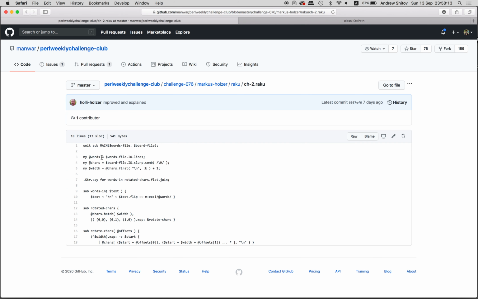So words, basically it's just the dictionary based on the given file. Characters, it's a bit different from what we saw before in other solutions. We slurp, so we read the whole file, then we comb it, we split it into pieces using this regular expression. Well, there are no regular expressions in Raku, there are regexes, however you read it.